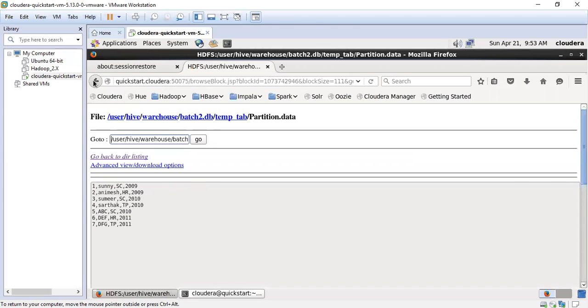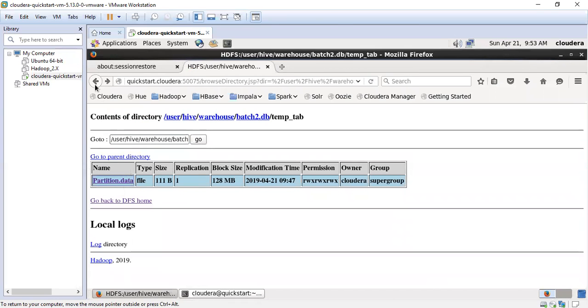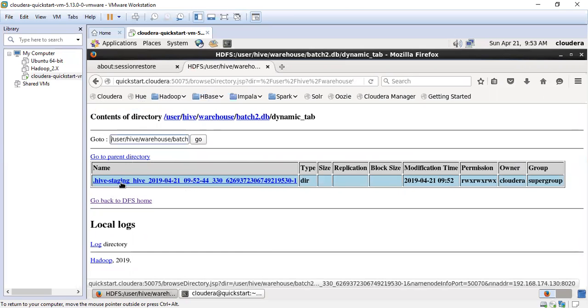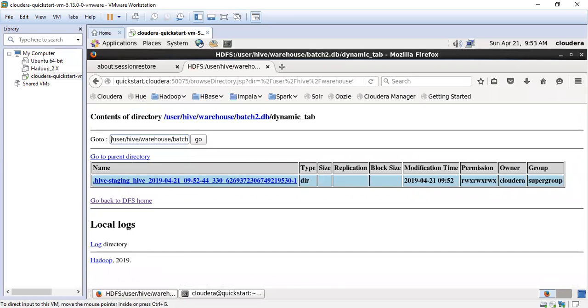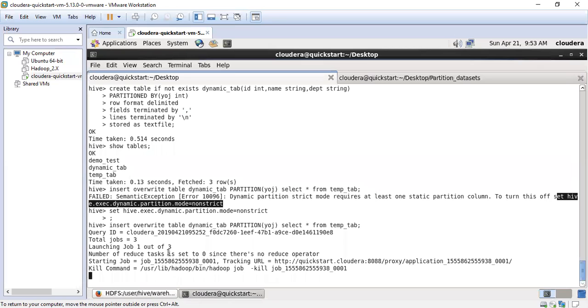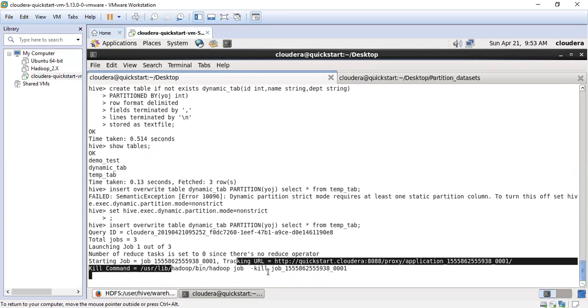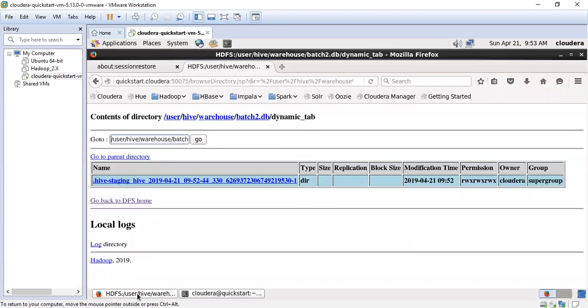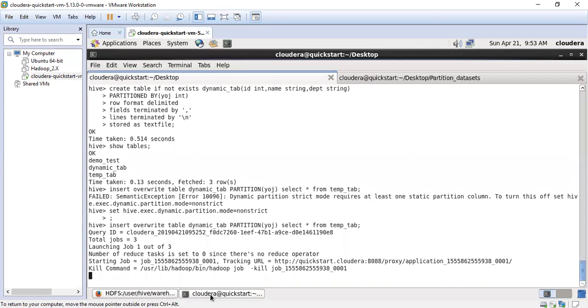So now coming back and seeing the dynamic table. It is creating a staging hive table. So what is happening there? The data is still loading. If the job is already triggered, it will take some time to execute and it will just partition the data as per the year of joining.